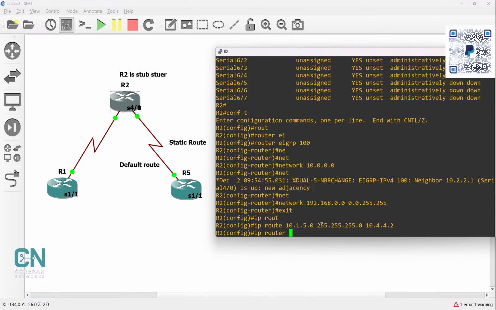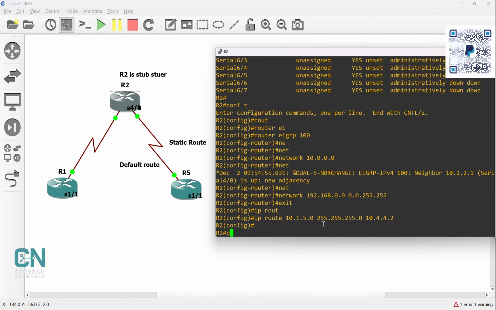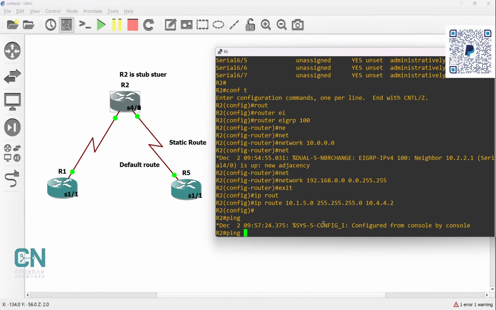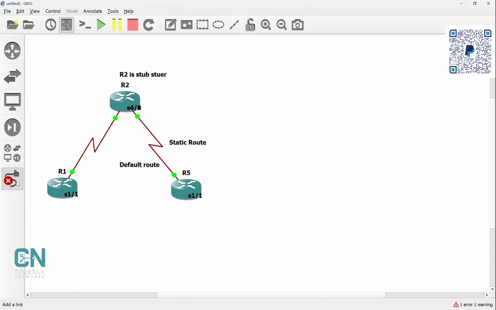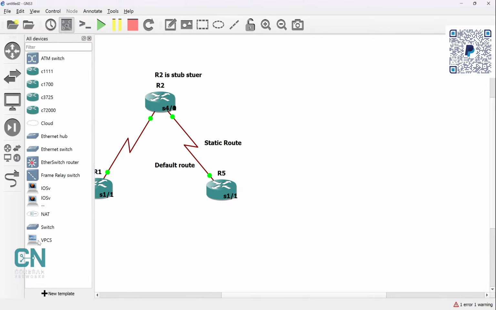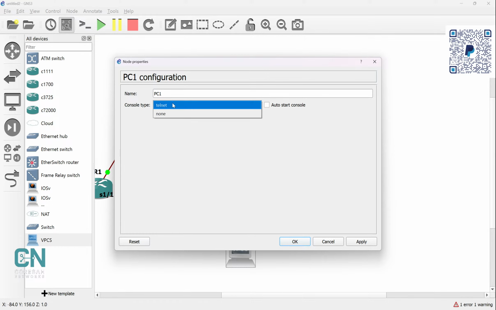And let's do a route check. Let's do a ping, for example, 10.1.5.1. I think we can't.